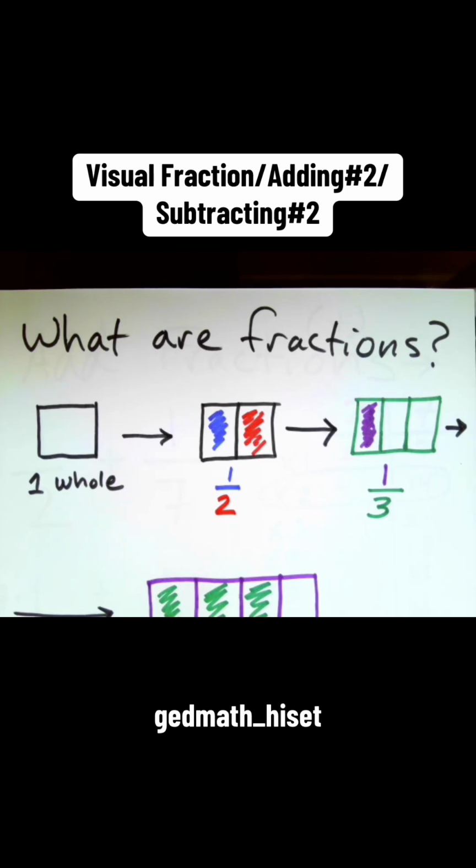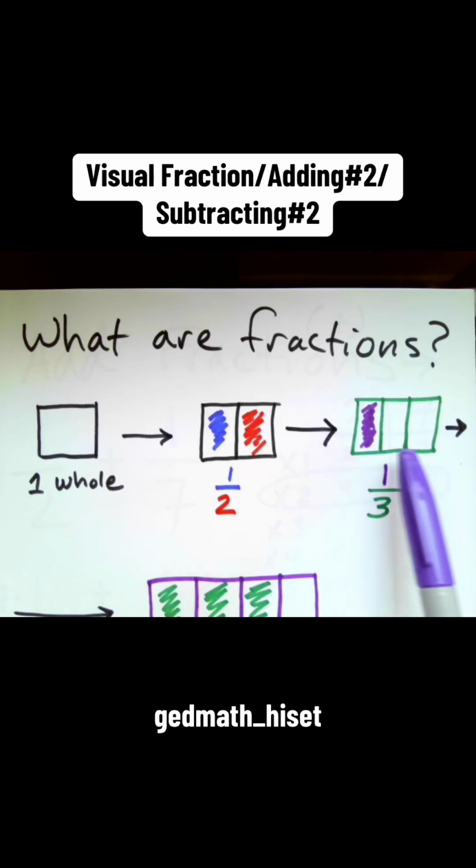So here's a quick review again, a visual representation of what fractions are. When you have a whole, it's not broken up into any parts, it's one whole. And then if you took that whole and separated it into two pieces, that represents your denominator, two parts. And only one of those two parts is colored in blue. So half of this square is colored in blue.